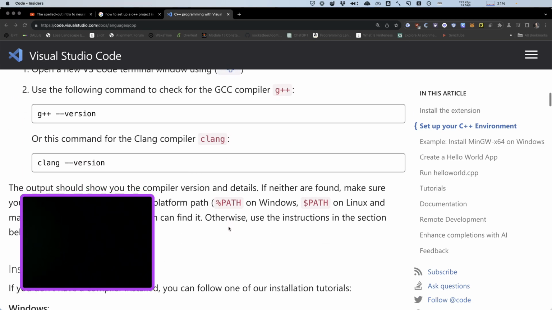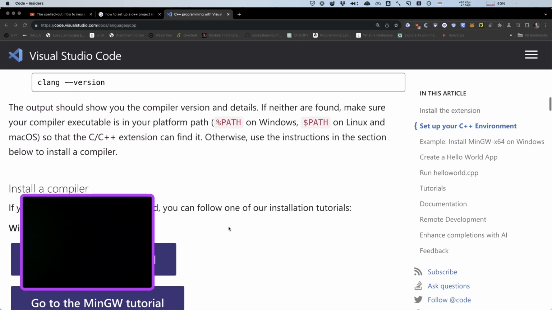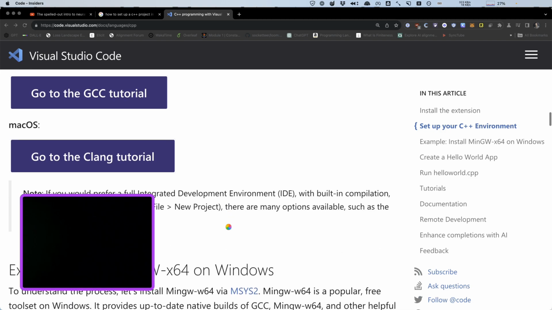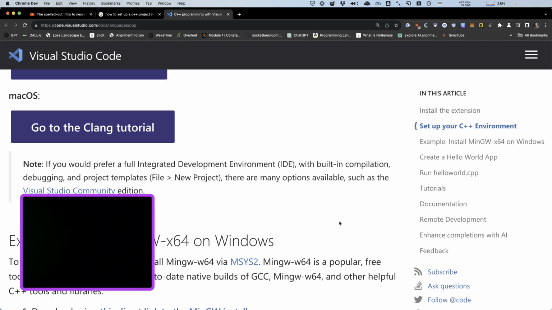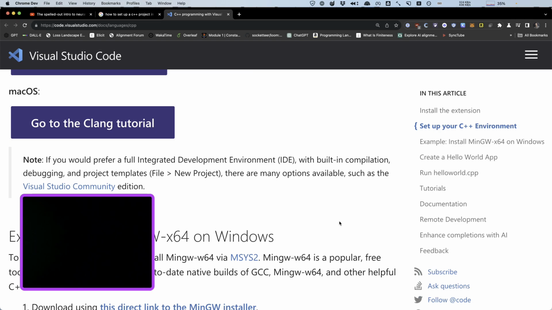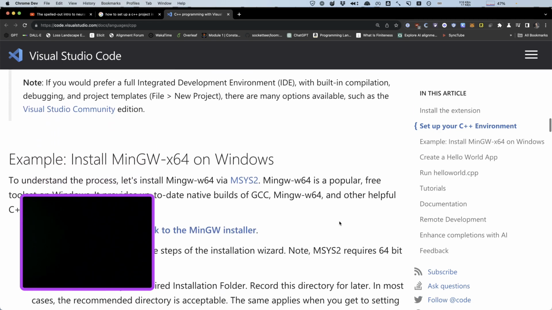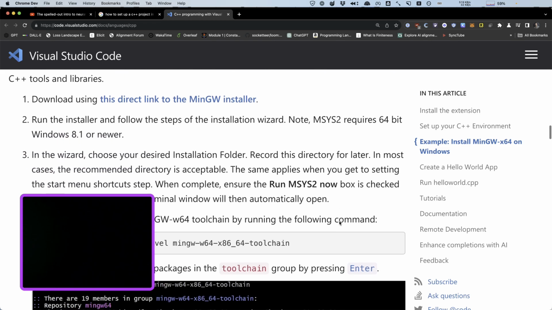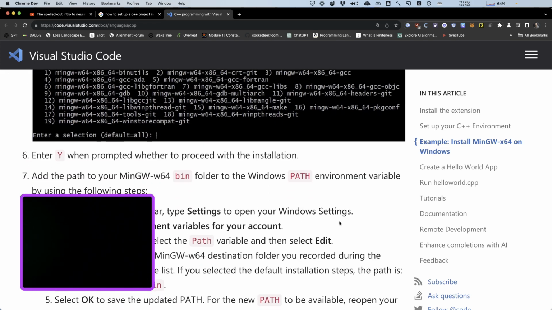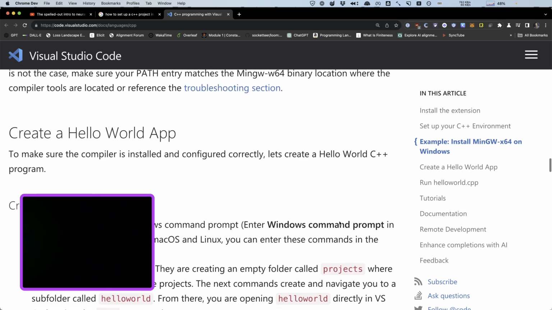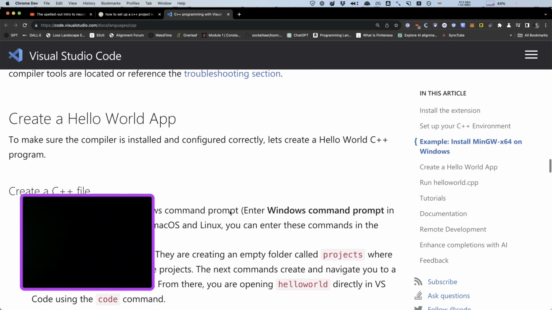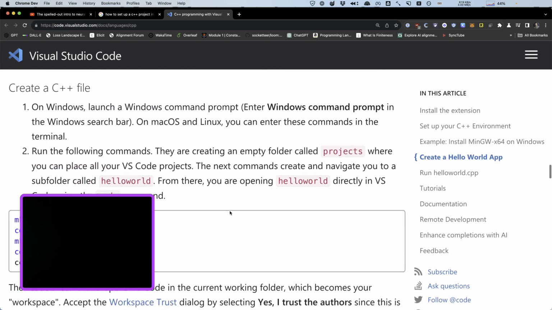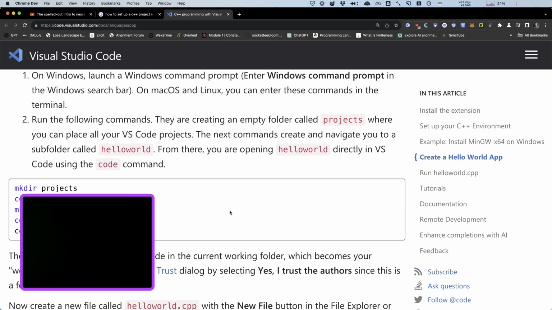Well, I for sure have G++. Oh, okay, looks like creating a C++ project really is simple.